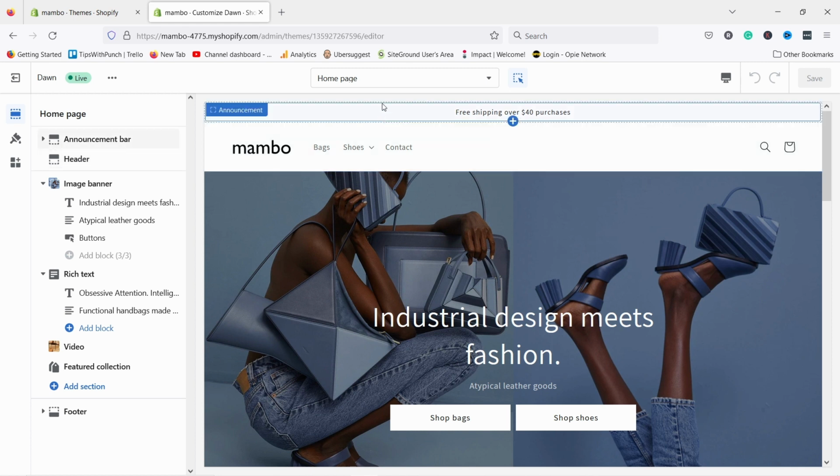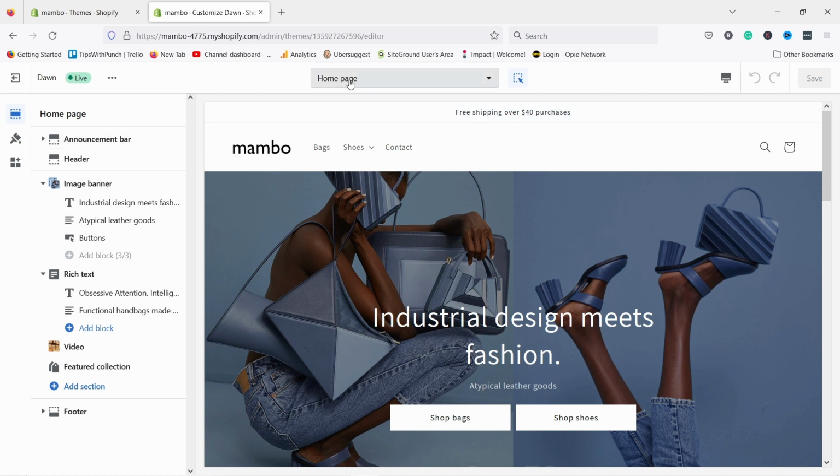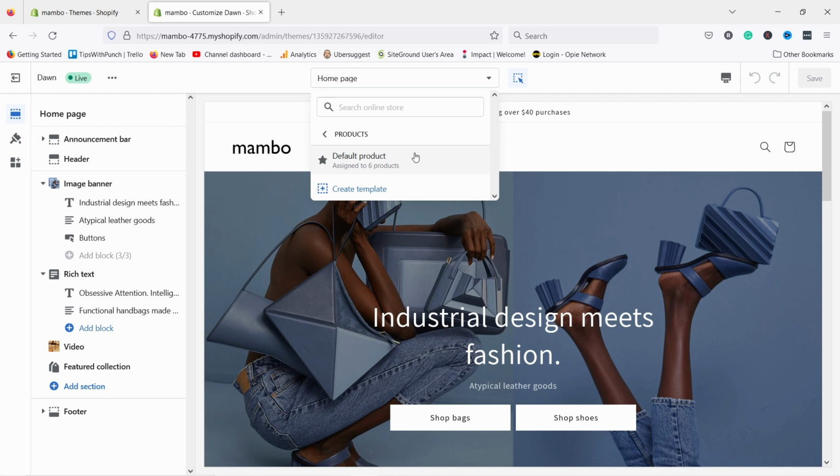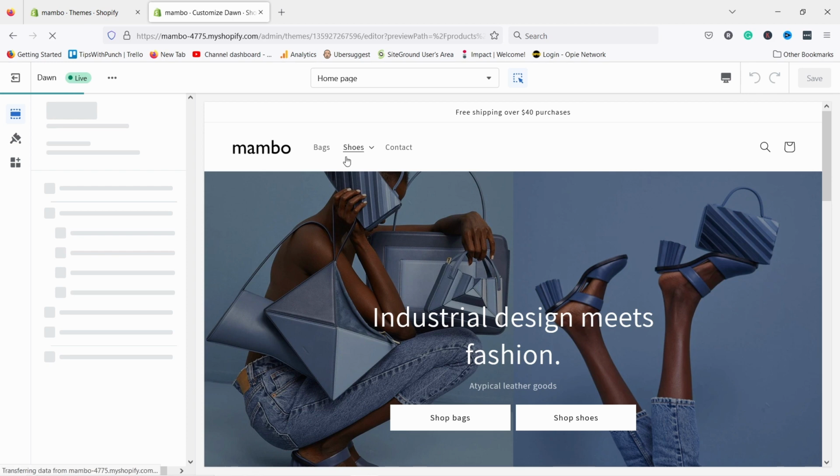Now that we have set up the homepage and the navigation, we can look at the product page, because that's probably the most important page on your site. That's where the sales happen, right? So here at the top drop down, you just click on it and you have some options. We have products, and here you have an option to use the default theme. So the default product page of the theme is already designed, with all the elements already in the page, or you could create your own template. Now, I like to use the default one just because it has the most important elements already there. So I'm just going to click on that.